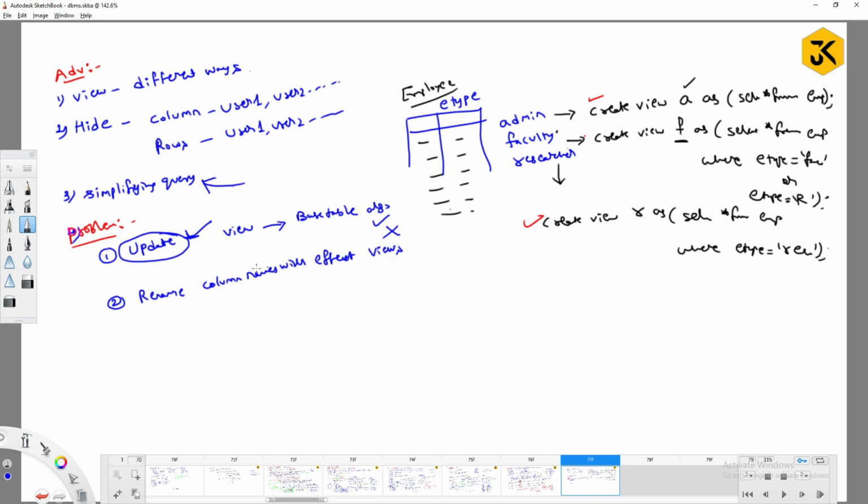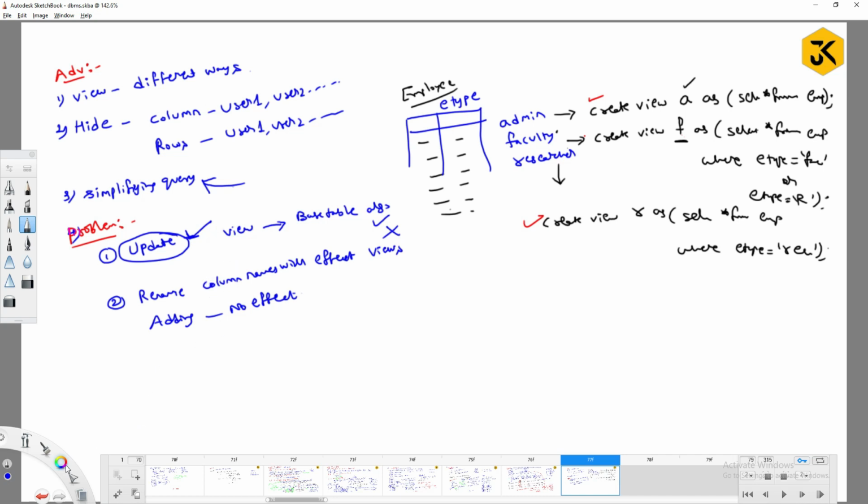What about adding columns? Is there an effect? There will be no effect, because the existing views have no dependency on the new column names, so there is no effect. Okay, fine. These are some of the problems we can observe in the views concept.